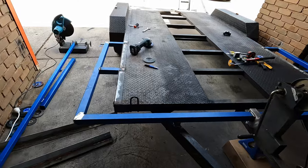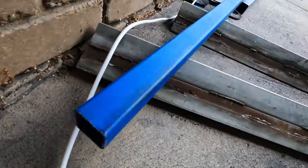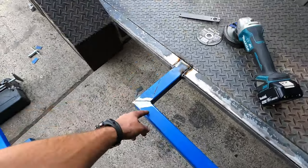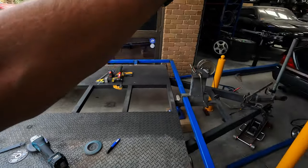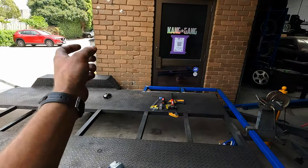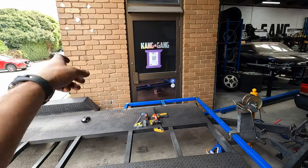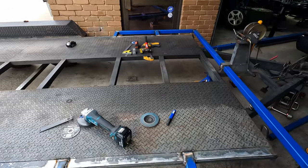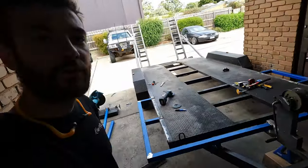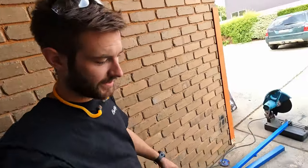Now we can build our tire rack off of that. So using the 40 by 40, 2.5 mil wall, we're just gonna build a frame that bolts to this so it's removable. Build the sides, and then because there's gonna be 2 rows of tire racks, there's gonna be 4 holes going across. And yeah, that's the basics of it. Do a bit of time lapse action and start to make some more progress on this thing.